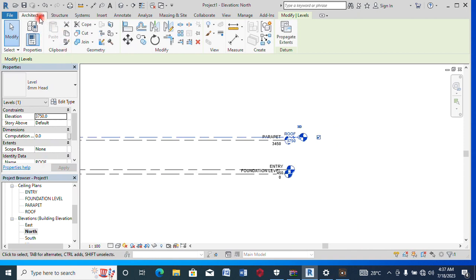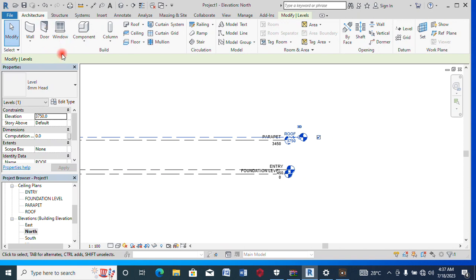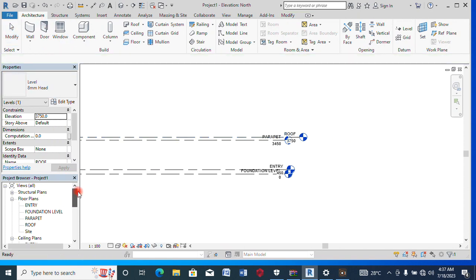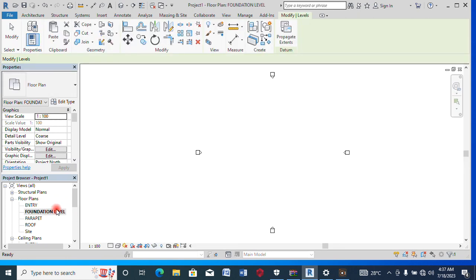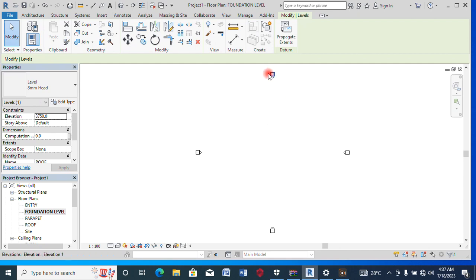I will now go to architecture. I will come to my floor plans here. I'll click on foundation level. Double click here. So this is my foundation level. These are my north, south, east, and west elevations. All my drawing is going to be within this environment here.